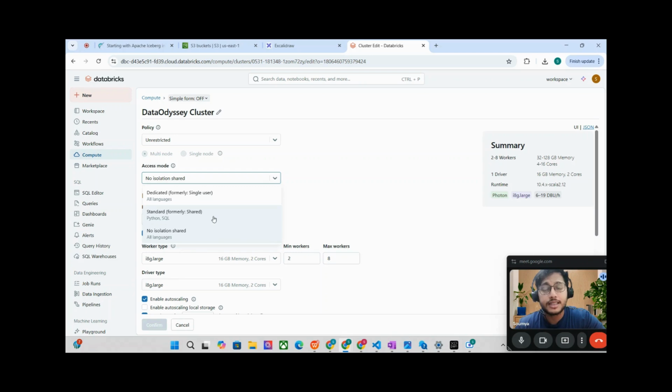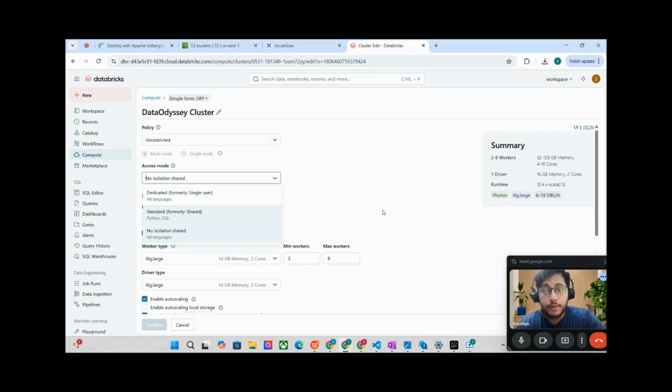But for this, they did not do it directly. Now there's a basic loophole within it, all right? Or maybe it's the intelligence on their part that they have done this purposefully. What was the intelligence? Okay, so give me some time. I'll tell you what's the intelligence that they have applied that will not create dependence upon other table formats, but will also use them. That kind of independence that they have done. All right. Now, just keep in mind that no isolation shared is the access mode for the Data ODC cluster.